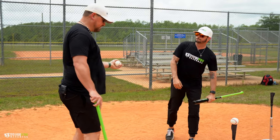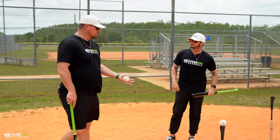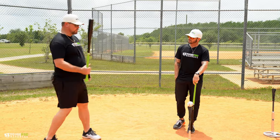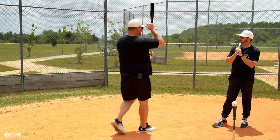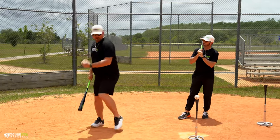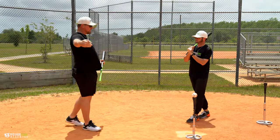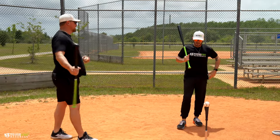We talked about it too in one of the previous videos about younger guys who are more rotational just because they don't have the muscles or feel stronger to get it done. The way I like to think about it is almost like if I had a flagpole with a flag — if I'm running this way, that flag should be going that way. Same thing with hitters. If they're flying open pulling this way, their arms and bat are going to be getting away from their body, getting disconnected. A lot of younger players have that issue because they're flying open, spinning out.